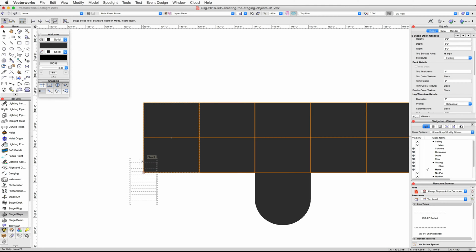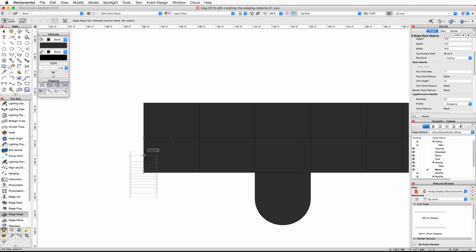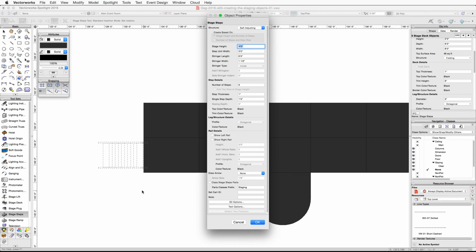Move your cursor up along the left edge of the stage until the endpoint Smart Cursor cue appears, and acquire another smart point. Now, find the midpoint between these 2 smart points and click once to set the insertion point for the steps. Move your cursor down vertically and click a second time to set the rotation and place the stage steps.